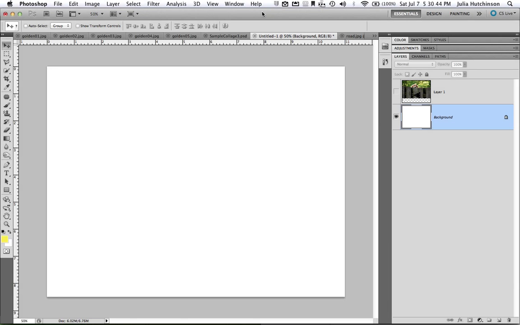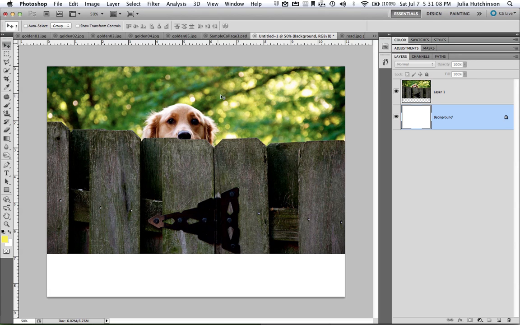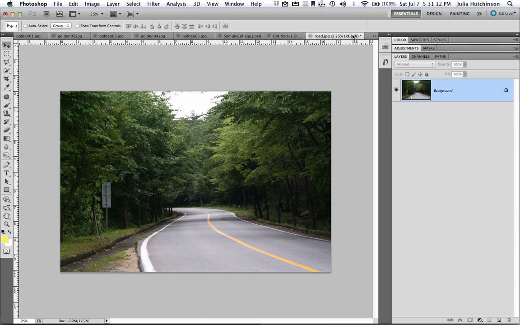Hello once again, and in this video tutorial we're going to continue with our collaging techniques. This one is going to focus on using the gradient layer mask to create a collage effect. So once again, I have my US letter document here, and I brought in this picture of the dog, and I also have this picture of the road. So I want to start my collage, but combine them in a way using layer masking.